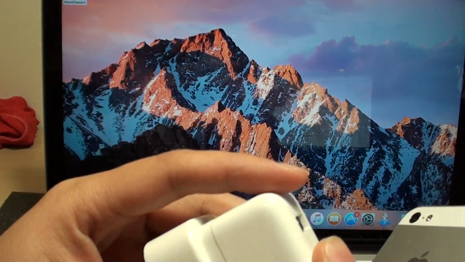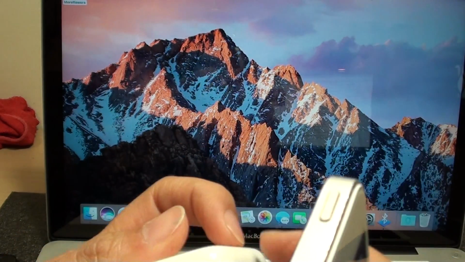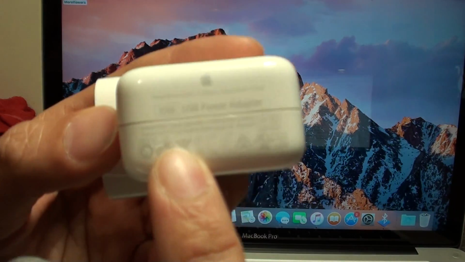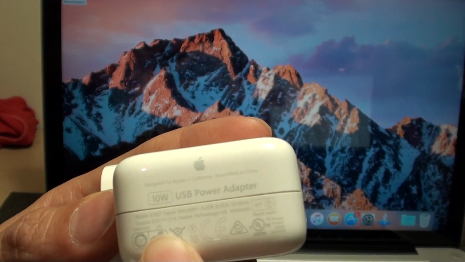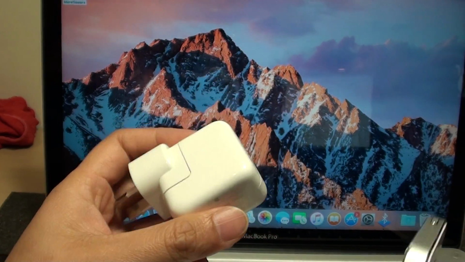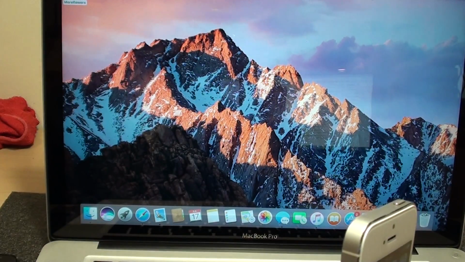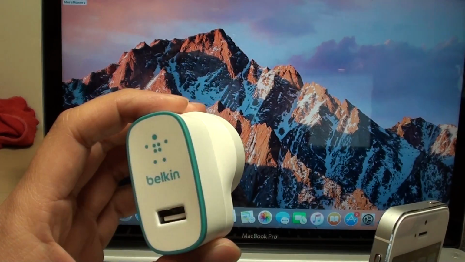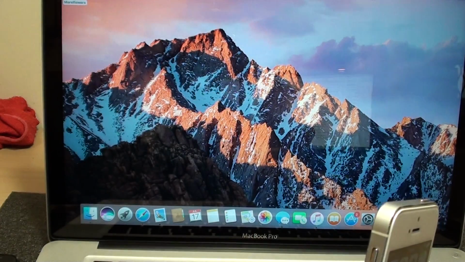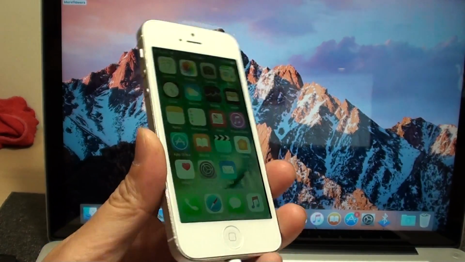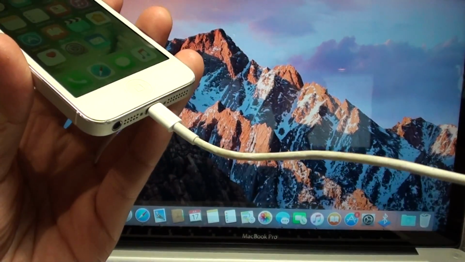So you can look here on this charger. This particular charger here gives out 2.1 amps. But for iPhone, the original charger should only give out 1 amp, and that is what you need. If your charging adapter only gives out 0.5 or 0.75 amps, then it will take a long time to charge up your phone. So make sure first, the easiest thing to do is check with a different cable.